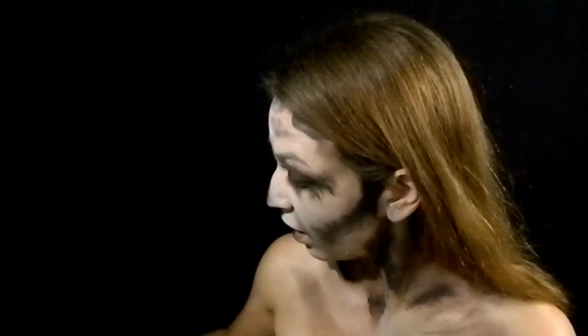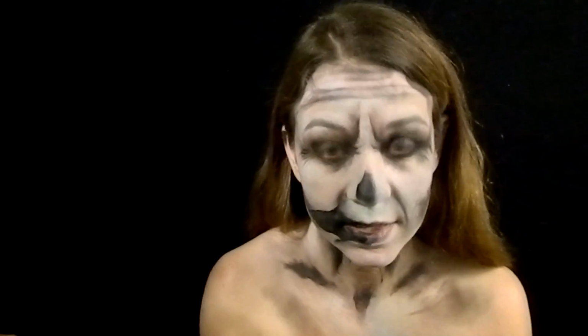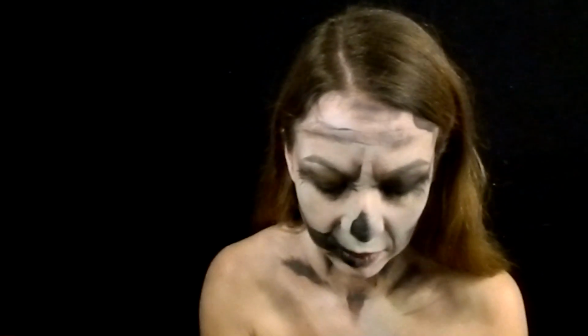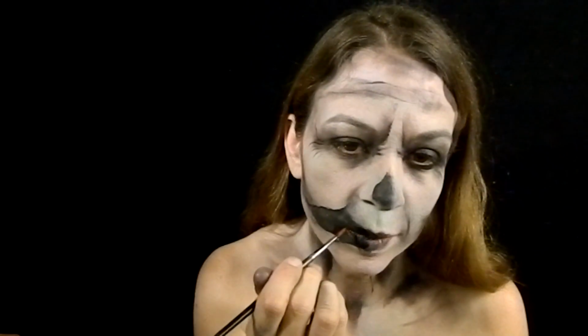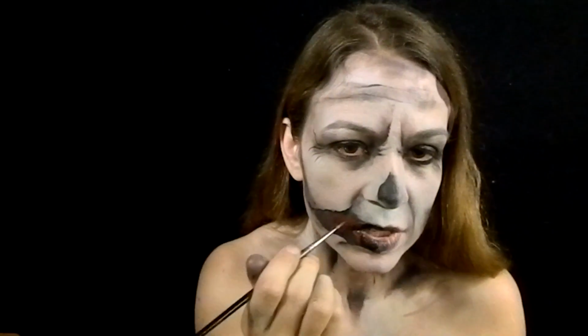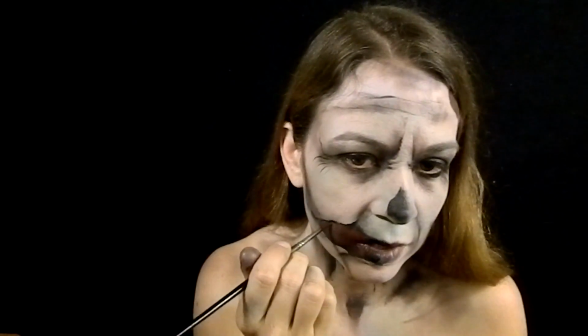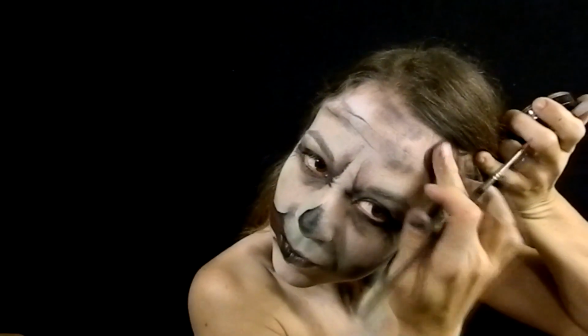Okay, I have this Cherry Bomb red, and it's not my favorite for most things, but for this it's actually perfect. I'm going to mix that with a little bit of Copper Bell red. It's like penny color. And I'm just going to do some gums in here. Just a little bit. We'll add some blood in here once we have the teeth on, but let that dry for a minute. Throw some blood up here.